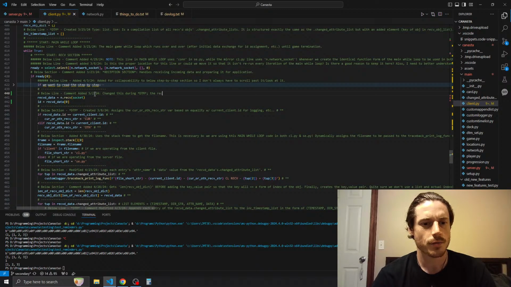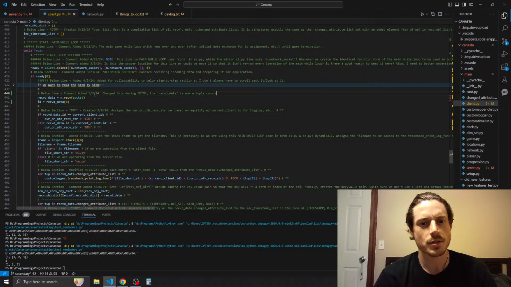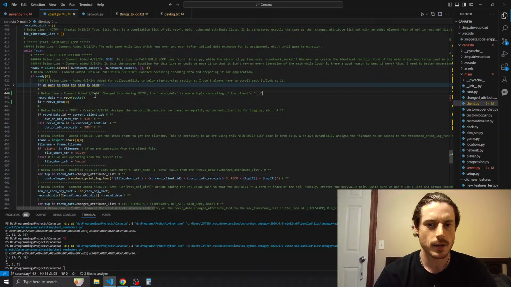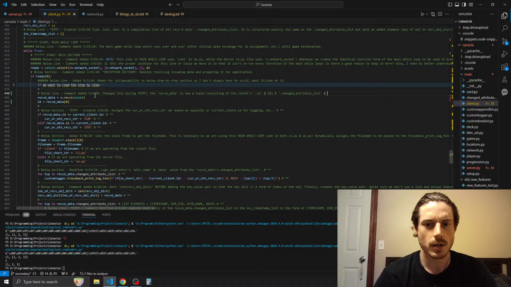The received data is now a tuple consisting of the client's ID at 0 and the client's changed attribute list at 1.